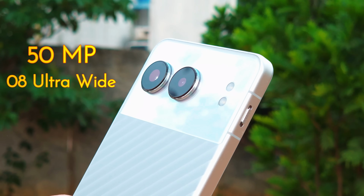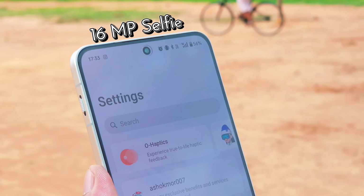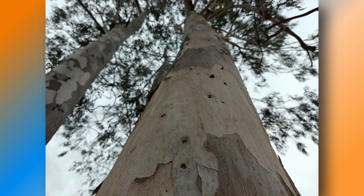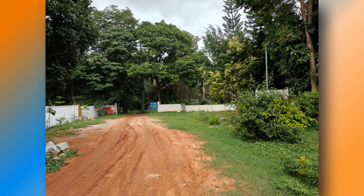Now talking about the camera, Nord 4 has a dual setup camera. Primary one is 50 megapixel LYT 600 sensor and the second one is ultra wide 8 megapixel. Front selfie shooter is 16 megapixel. Nord 4 primary camera is actually impressive. It captures vibrant colors and sharp details in outdoor shots. The dynamic range handles bright and shadow areas pretty well, ensuring balanced exposure. I would say portrait photos do need some improvements. The edge detection and the face recognition is a hit or miss in complicated scenarios.